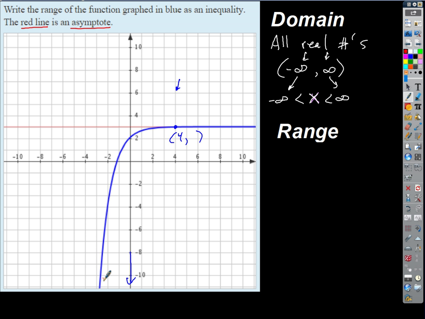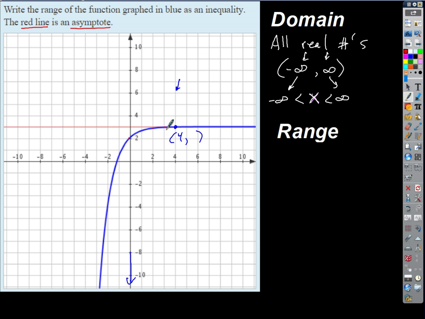Yeah, right there it has a y value of 2, doesn't it? Right. Could it have a y value of 2.9? Yeah, I mean, I don't know where, maybe that's like right there, right? Could it have a y value of 2.99? Sure. Maybe right there, right? I probably didn't get it exactly. You get the idea, right? Could it have a y value of 3?